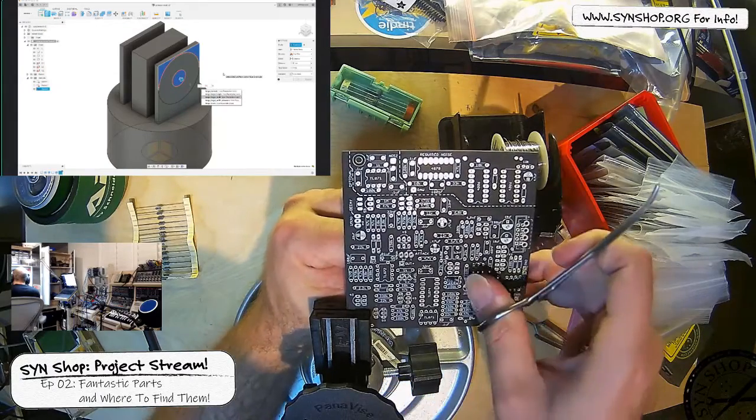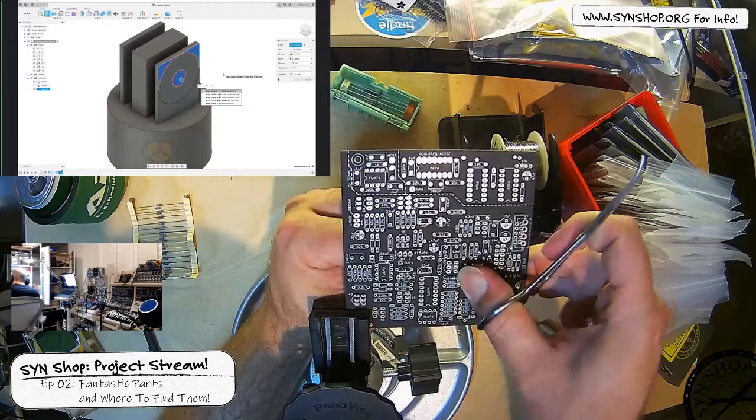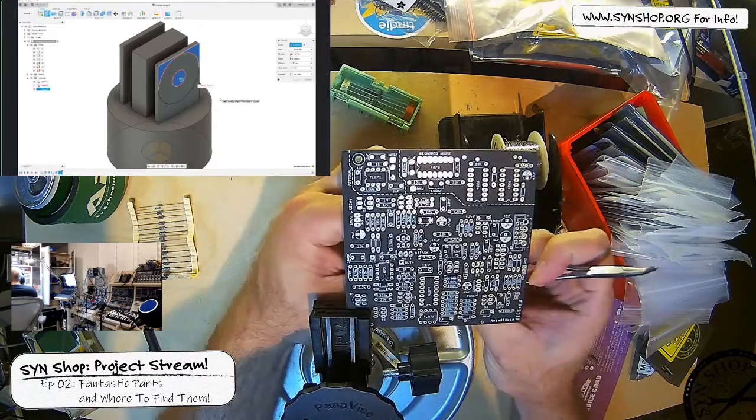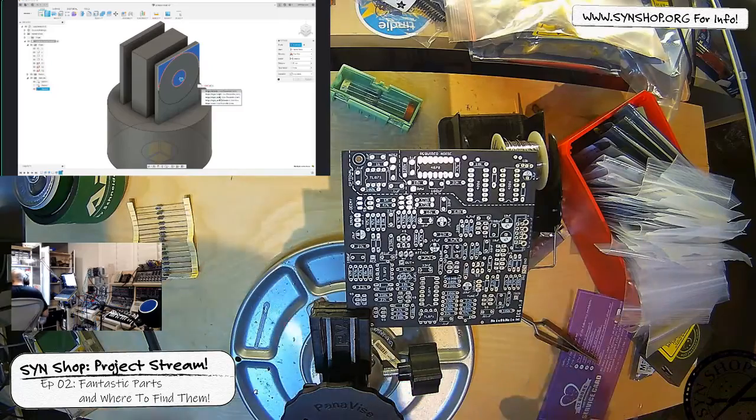Oh, come on. This freaking resistor keeps wanting to tombstone. There we go. You're not a surface mount. Get down there.